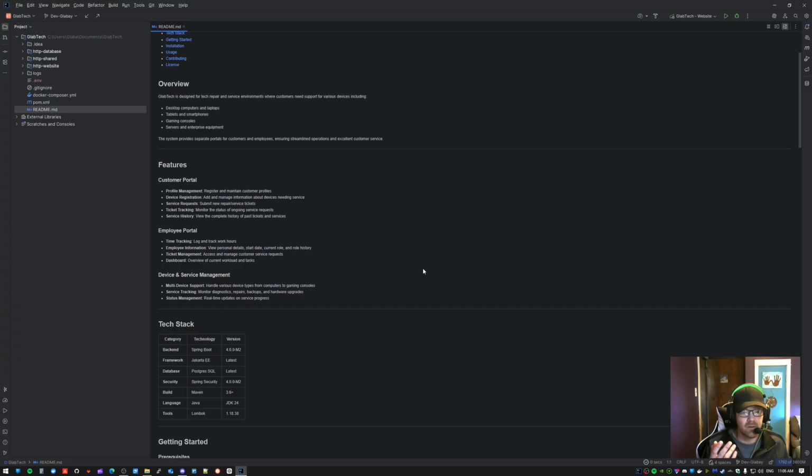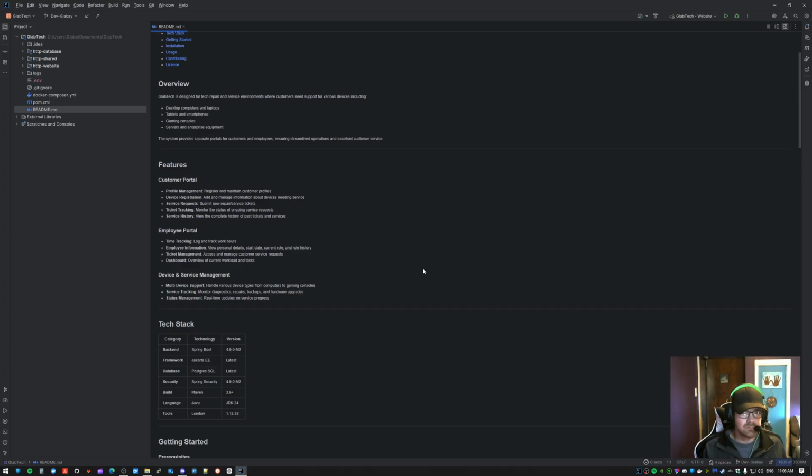And then from there, they can also create service tickets so that they want to be able to say, "Hey, my laptop broke or my phone broke. I need to get it repaired. Make an appointment." Because what I used to do as a technician is, if people weren't able to get to me, I would go to them to pick it up and bring it back to my shop, and I would take care of it there.